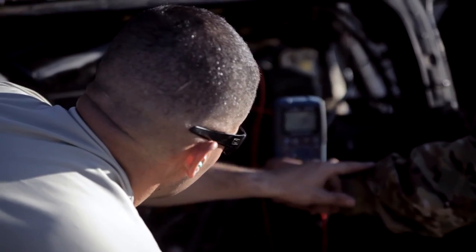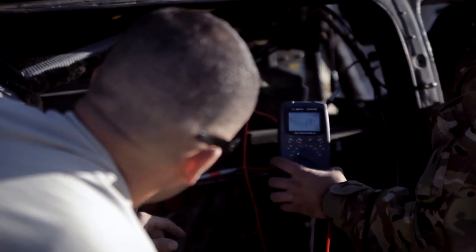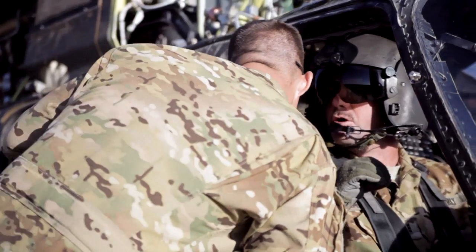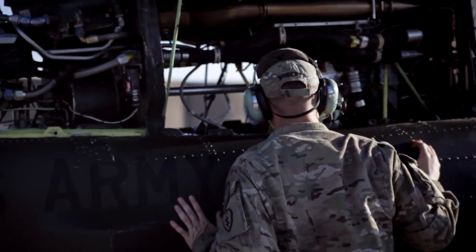The job's a little different out here compared to their home station in Hawaii. It's a challenge to keep the aircraft up, especially when we have the high op tempo that we do. The environment is also hostile to these aircraft — the engines and the parts are very sensitive, so it becomes a constant race to stay ahead of the maintenance schedule.